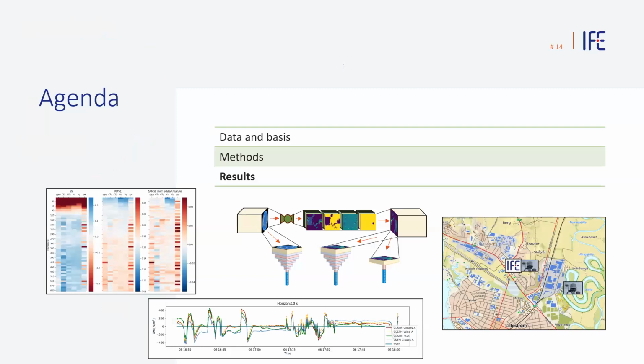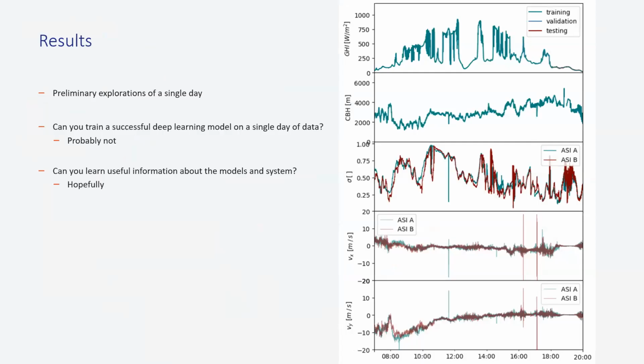So, some preliminary results. Here you can see some features that are extracted for a single day. It is unlikely that from a single day you can train a very successful and generalizable deep learning network, but you can gain information about both the model and system that can inform further development, hopefully.